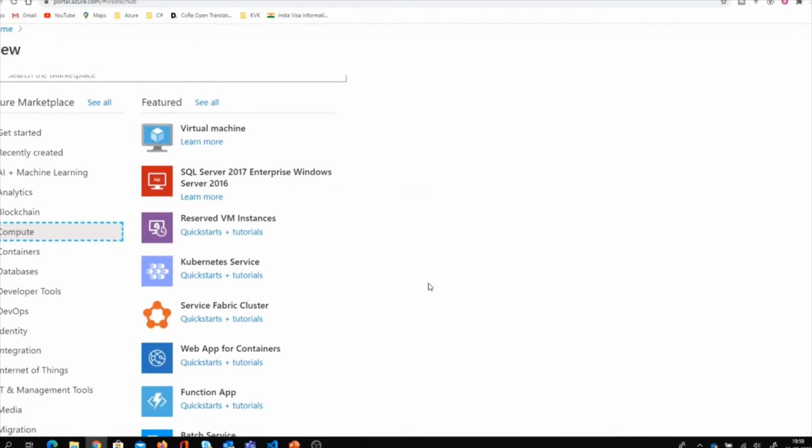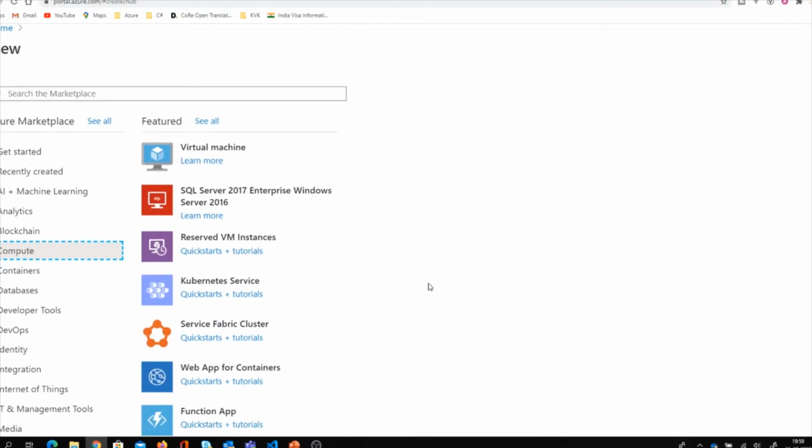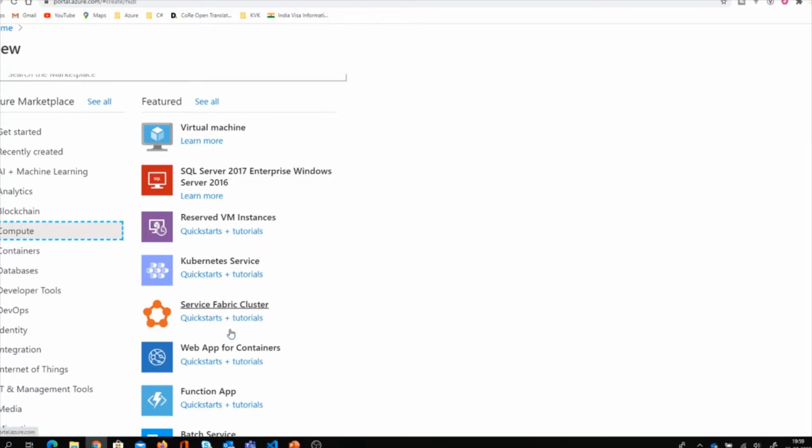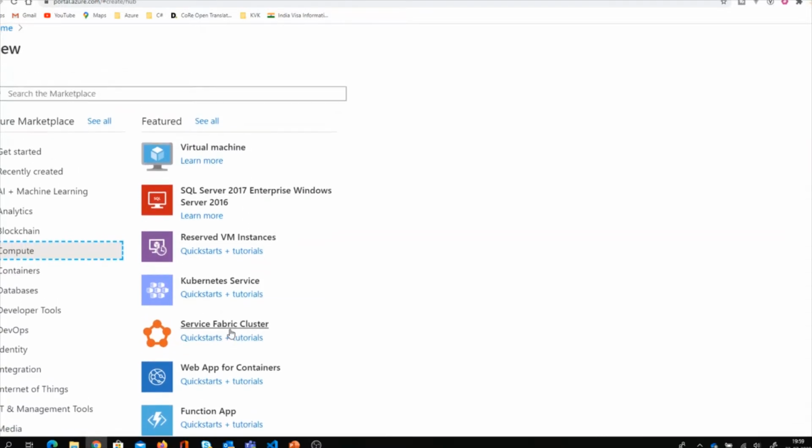So I'm here in my portal, and you see here, if I go to Azure Marketplace and click on compute, I have virtual machine, and I have other compute options. You see many compute options actually. If you search here for virtual machine, you will have a lot of things you don't want, and depending on your knowledge level, if you don't understand them, you will feel like, what the hell is this? There are a lot of options, but let's go. Create virtual machine.